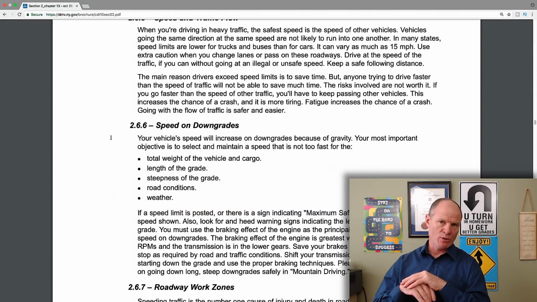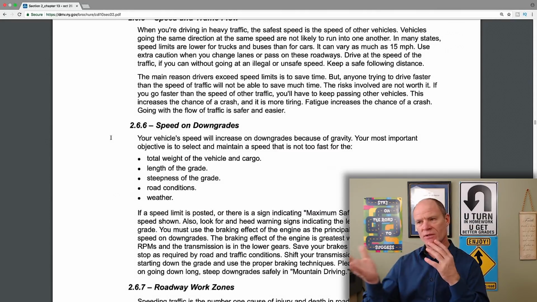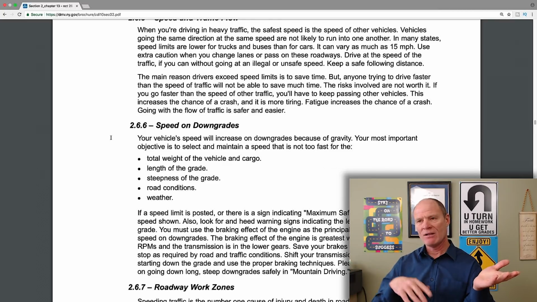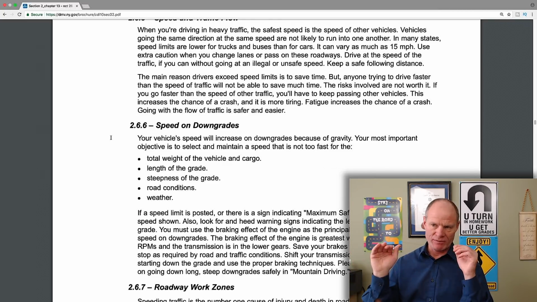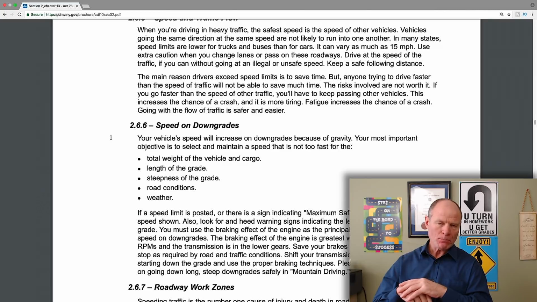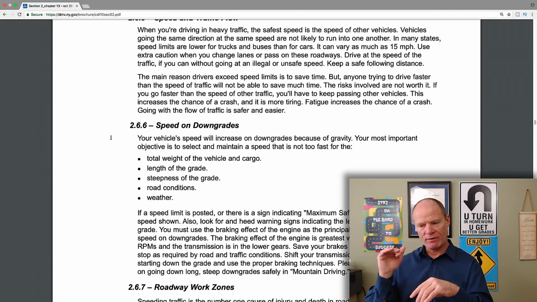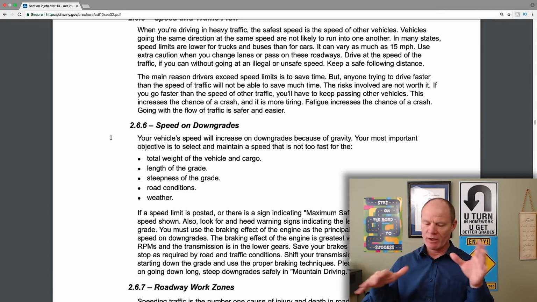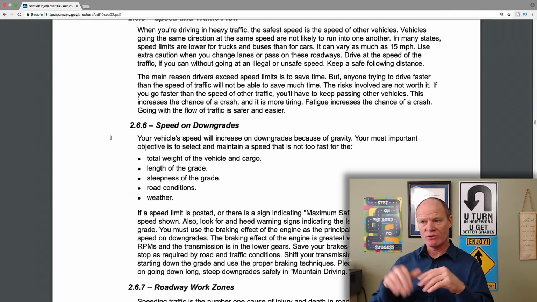And for those of you who are going to go on and become truck drivers, if you're in the state of Idaho or Montana or in California and other places where they have these long, steep downgrades, many times they will have a truck speed limit that you can go down that hill at, whether that's 30 miles an hour or 40 kilometers an hour, whatever that may be. You need to obey those signs, and that's the speed that you go down the hill.